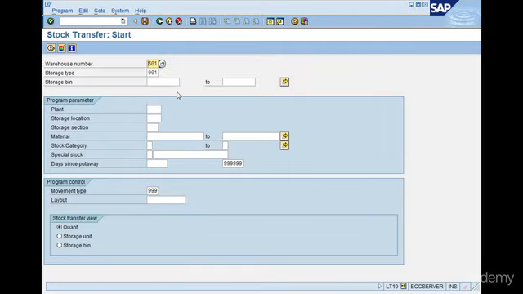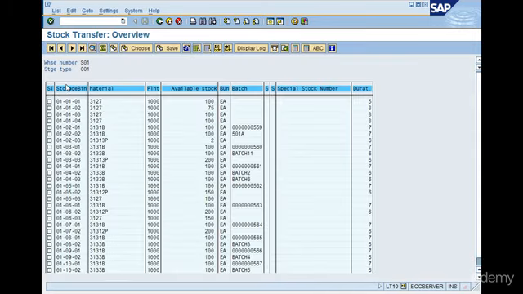So before we go inside, this particular way of stock transfer is used to move the entire bin stock from one bin to another. So I select the warehouse number and the storage type, and it would give me the entire list of stock for all the materials in all the bins for that particular storage type.